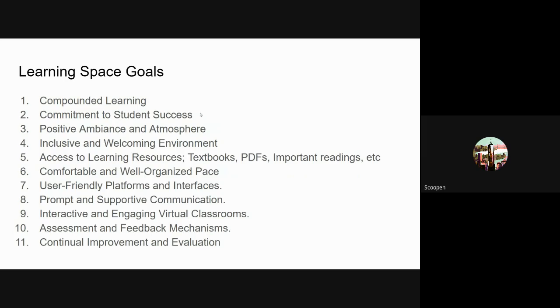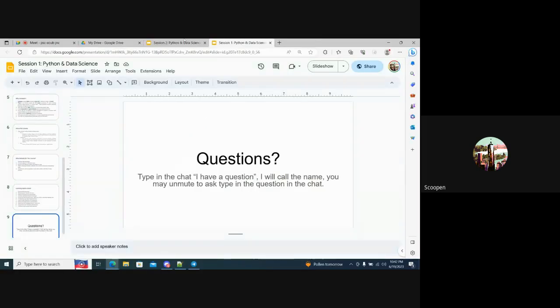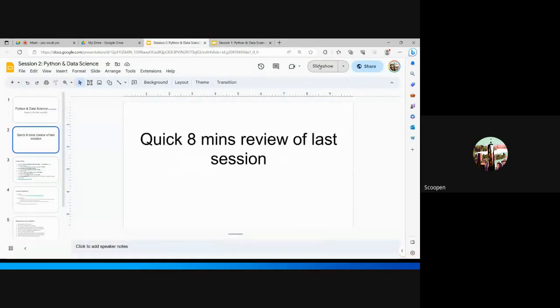These were some of the goals that we discussed. The goals are common for the students as well as myself, and I'll be trying to adhere to these goals as strictly as possible. And I expect the same thing from the students too. Okay, so this is what we discussed in the last session. Today we'll start the second session.